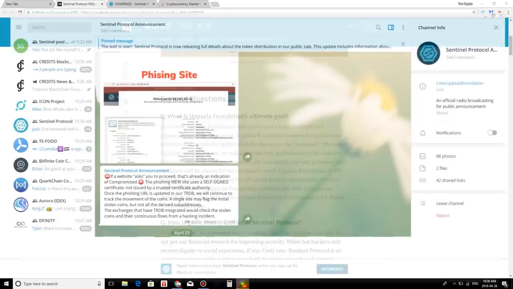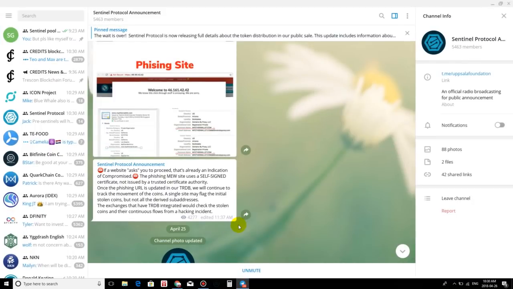So we all know by now what happened with my Ether wallet. There was a phishing website, and a lot of people logged onto that website, and they entered their private keys and it was compromised. So their digital assets, I'm not too sure if it was seized or what, but it was definitely exploited. But look what Sentinel Protocol, this is the official announcement. Okay, so Sentinel Protocol announcement Telegram chat. This is what they said.